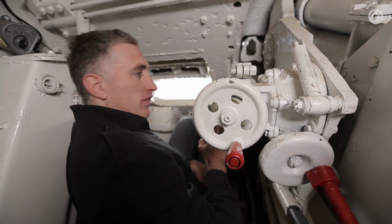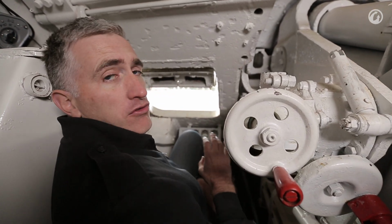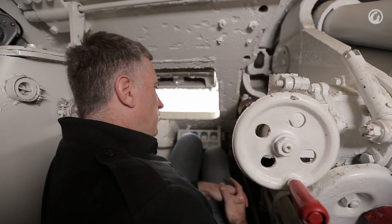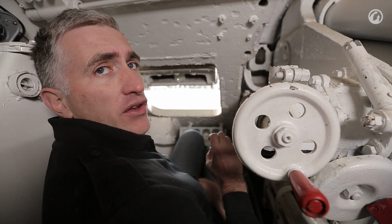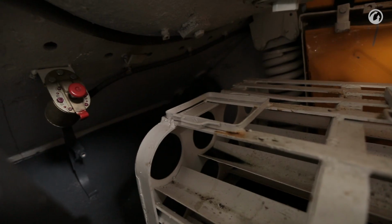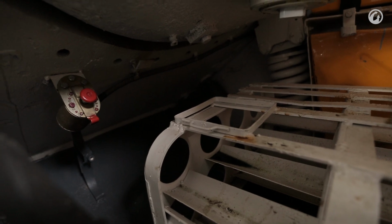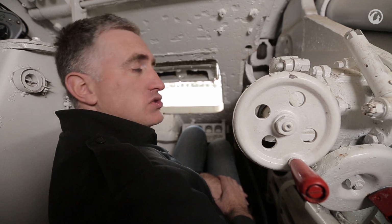And you can see there's actually a lot of wasted space at the very bottom to the right where there is absolutely nothing in there. I guess you could leave some toolkits or some sort. You can, of course, you have to lean on your front to go and reach that release clip for the track tension system. And you can also see an exposed coil spring for the right #1 road wheel suspension unit.